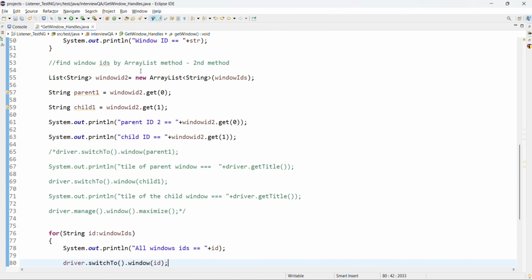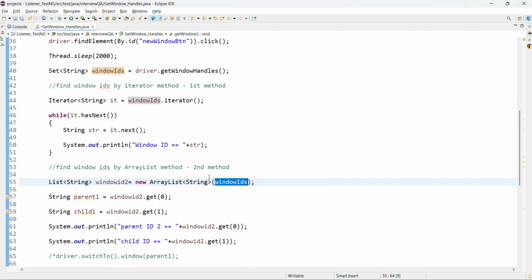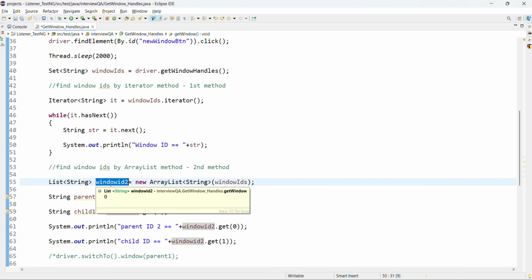First we are using String parent1, and this variable dot get(0). In an ArrayList index is applicable, so get(0) means index 0. So the parent ID will be stored in this variable parent1, and then id1 with index number 1, so the child window session ID will be stored. If there are more than 2 windows, those will get stored too. And then we are printing that.